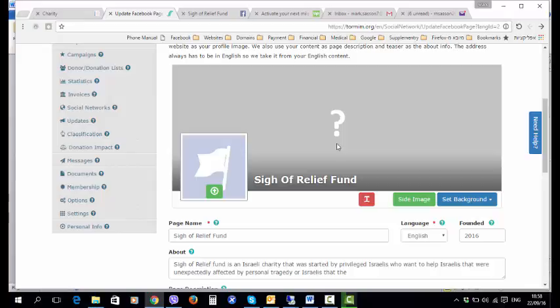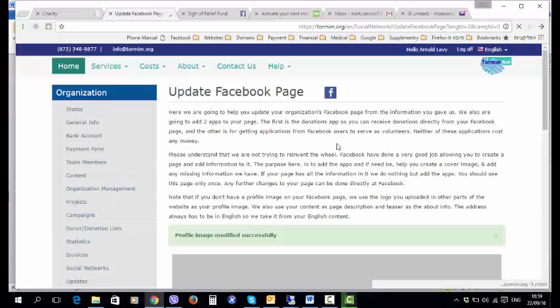Facebook is kind of picky about that, and if you give us an image which is bigger, we will try to shrink it down to 180 by 180, but it doesn't always work.